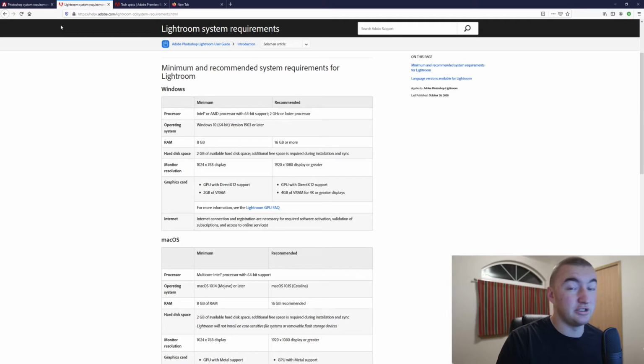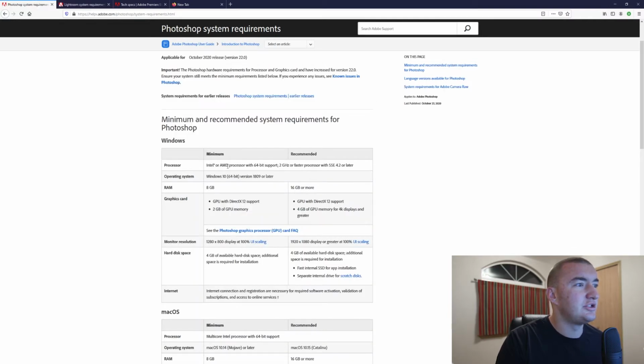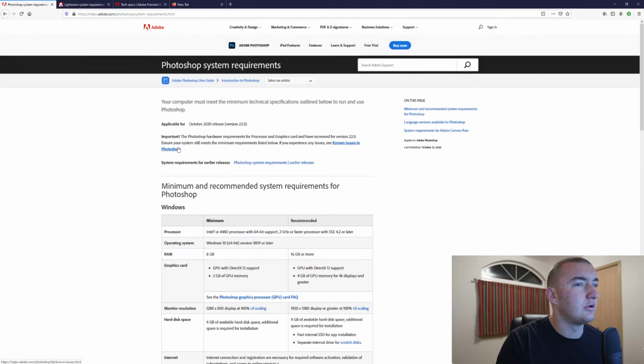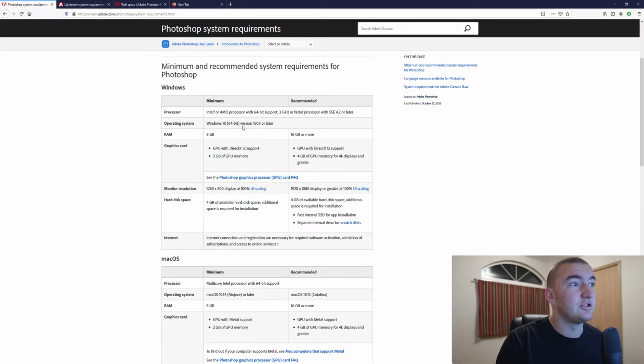Because you're going to right click on a photo eventually and say, I would like to edit this in Photoshop. Odds are you're not going to close Lightroom and then edit in Photoshop. So you're going to need quite a bit to have these both open at the same time and for it to run smoothly. Not only that, I swear one of these said you wanted to have an Intel 7th gen processor or more recent. Super strange, whatever. So you want to have a pretty recent processor.